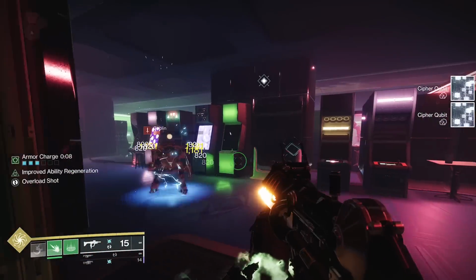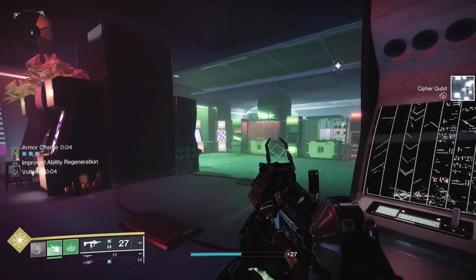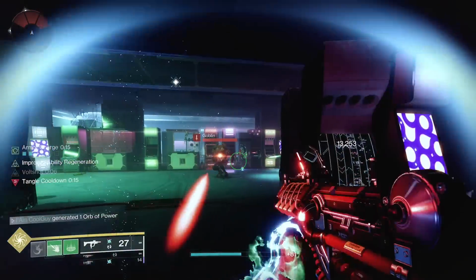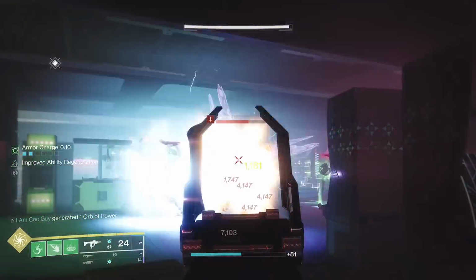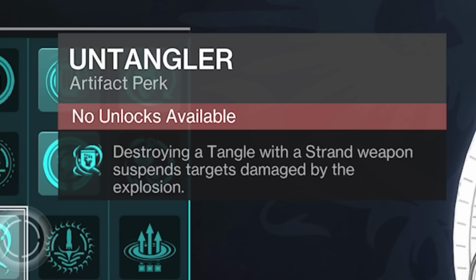But there's something that you can do with Tangles that they probably shouldn't be doing. And I asked like 7 random people if they knew about it, none knew. So if you do know about this, cool. Little refresher, and the reason why it's happening. It's a bug, surely unintended, but this artifact mod right here is the culprit. Untangler. Destroying a tangle with a strand weapon suspends targets damaged by the explosion.